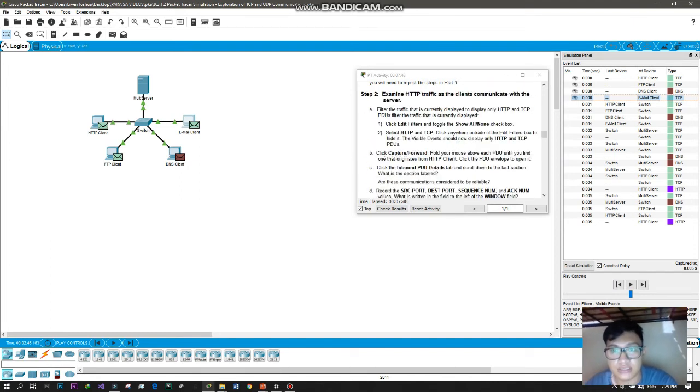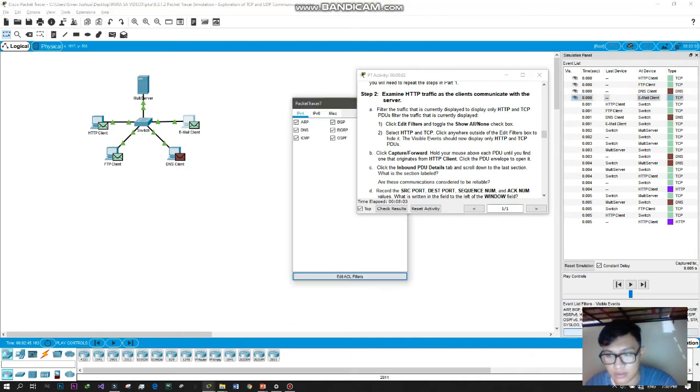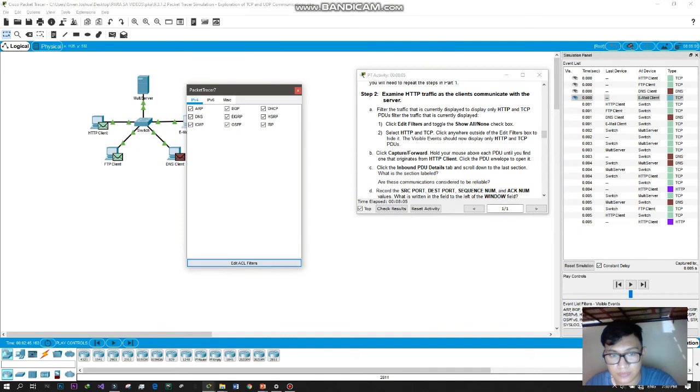Filter the traffic that is currently displayed to show only HTTP and TCP. Traffic is currently displayed. Click Edit Filters and toggle the Show All/None checkbox. Edit Filters, Show All.